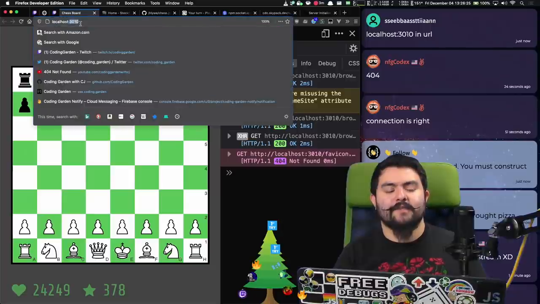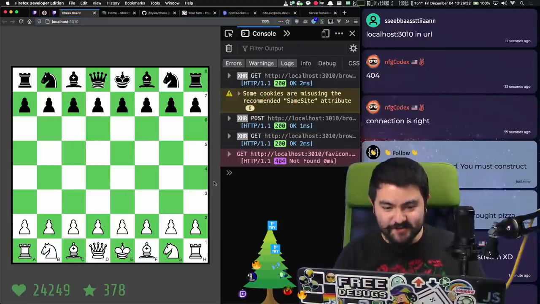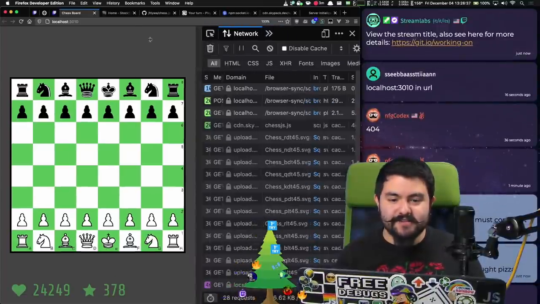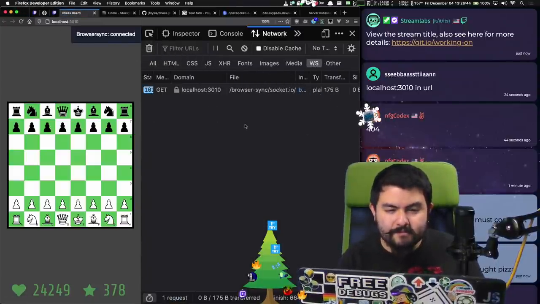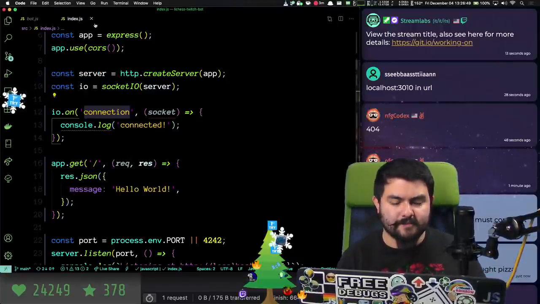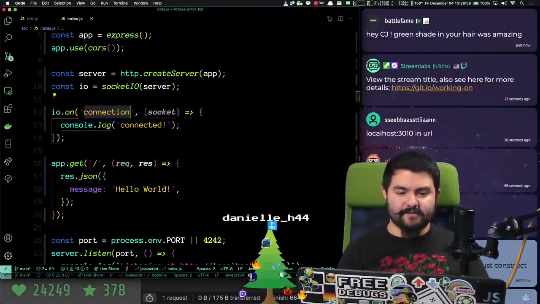Yeah, so there's multiple things happening here. This is the front end running on port 3010, and then the back end is running on port 4242, and the front end is connecting to the back end. I mean, we can look at the network logs and just see if there is any. There should be WebSocket traffic. Here it is. Oh no, that's browser sync. No, it's not connecting. What did I do wrong? IO. With the URL, it broke whenever I did that, so let's not do that.